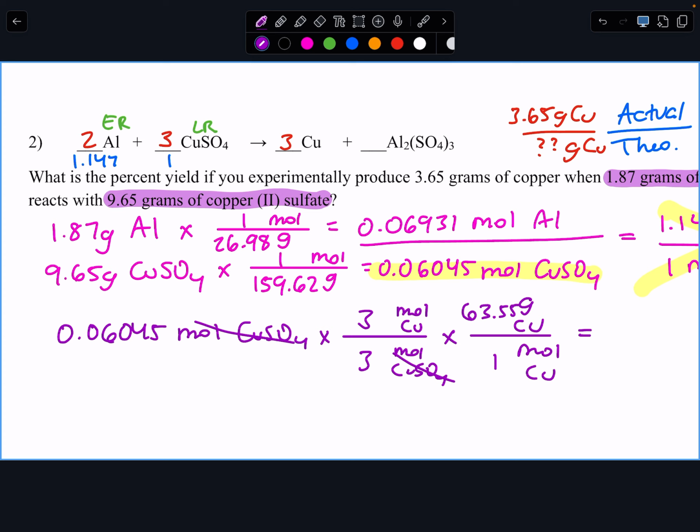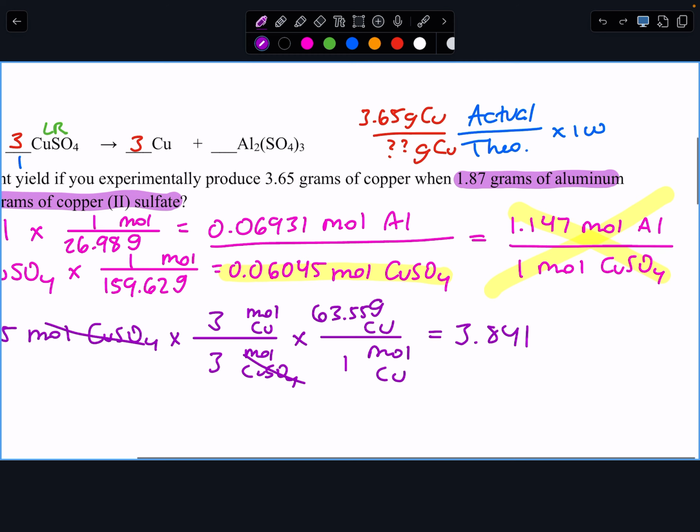3 point? Let me double check. Anyone else got the same? Yes. I got 3.841. I didn't do 0.0605. I just put, I didn't Okay, 4. That's fine. This is what I know. These are the numbers I used. Okay, so that's moles, grams of what? Okay, and this is what? Our theoretical. So I'm just going to not really box it because it's not our final answer.